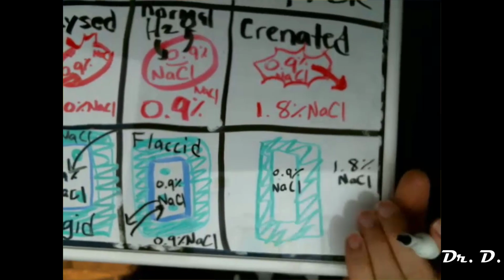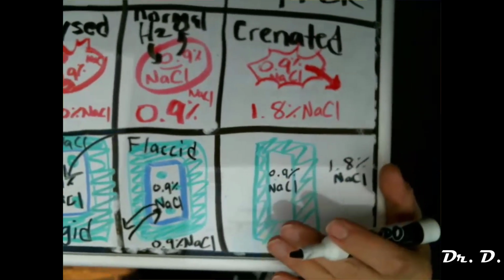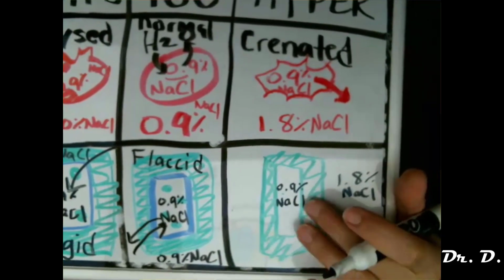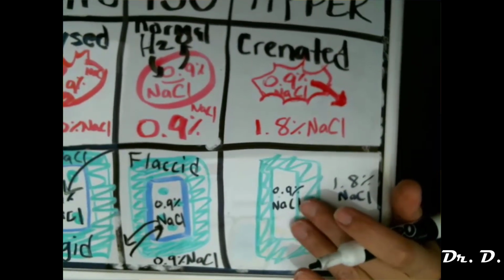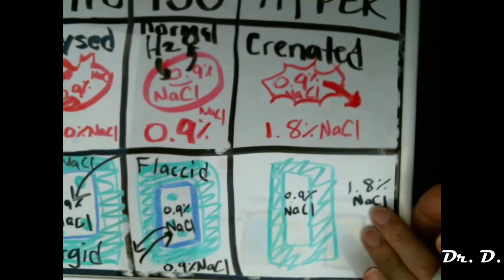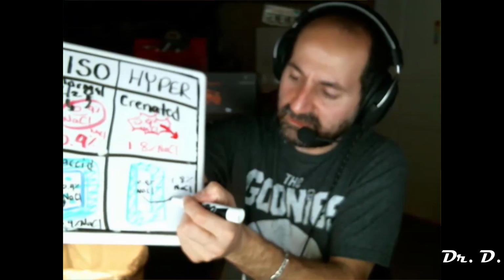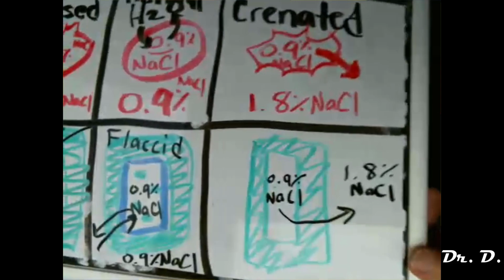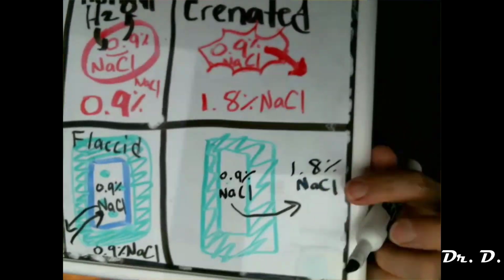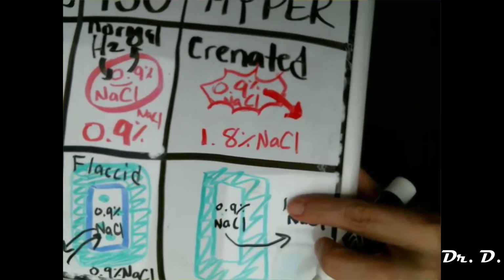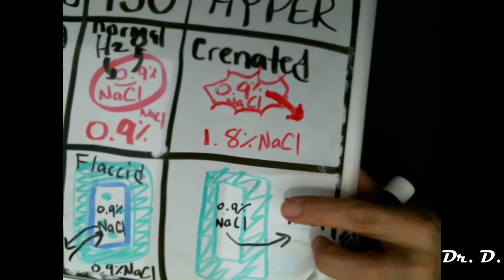But the salt's not crossing, otherwise the salt would come into the cell. What crosses? The water. The water will go from where it's more pure inside of the cell to where it's less pure outside of the cell. So the water is going to leave the cell. Does that make sense? It's going to net flow out of the cell. But does that mean that the whole cell is going to shrivel, including this tough cell wall? Is the tough cell wall going to shrivel up? No.